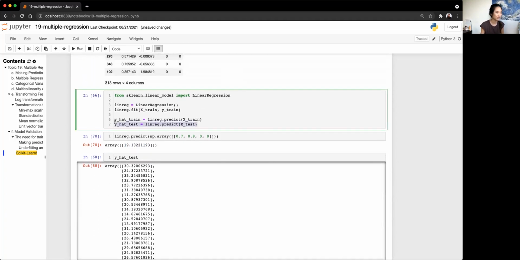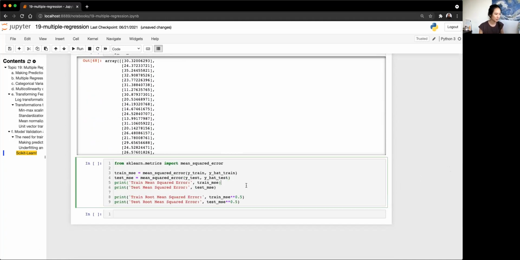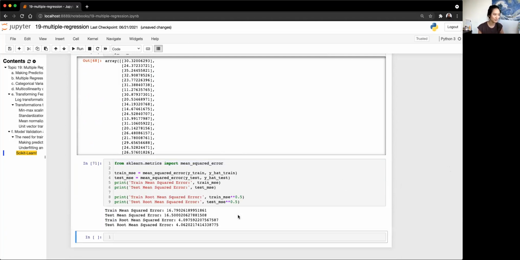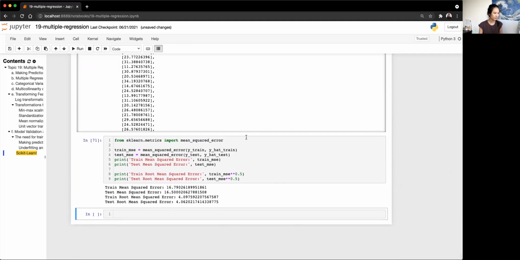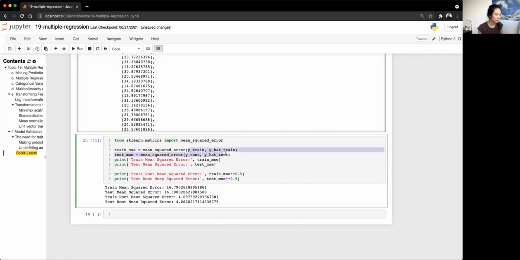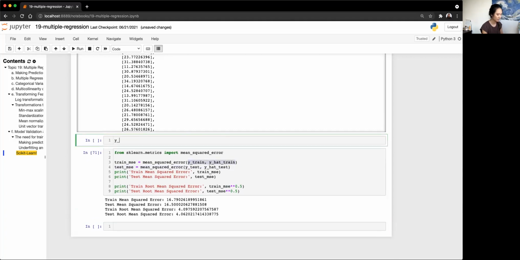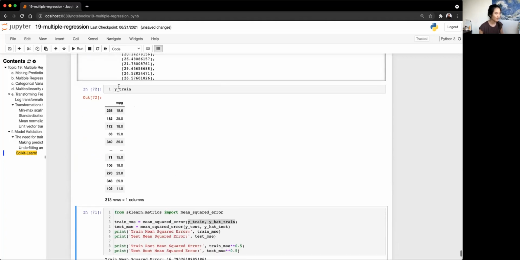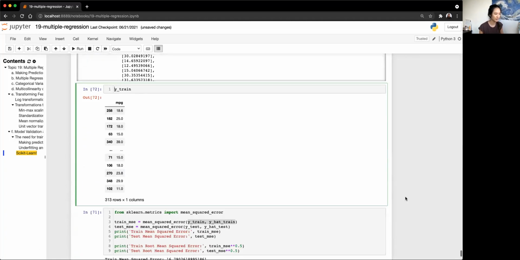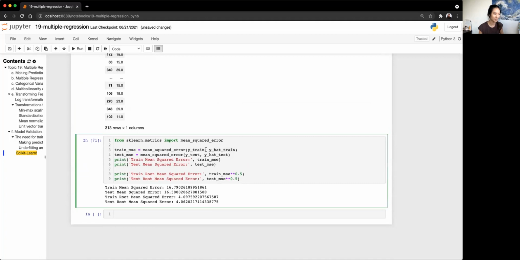So now that we have these predictions from our X-train and X test, we can see how much error there is on average by comparing it to the actual values. So a good bit is going on here. First, scikit-learn also has a bunch of metrics that you can just import and use. We have the mean squared error between Y train and Y hat train. Remember, Y train was our actual Y values, and Y hat train was our predicted value. So we just want to see the average error between that. That's our train MSE, which happens to be 16.79. We do the same thing for our test set, error of 16.5.